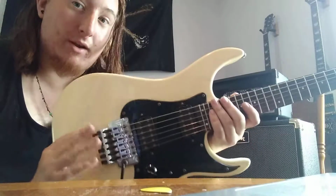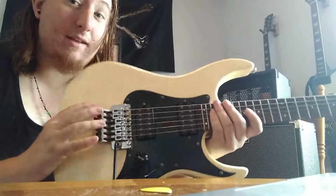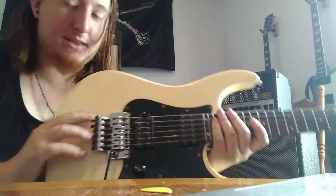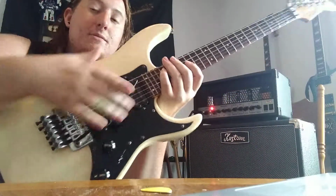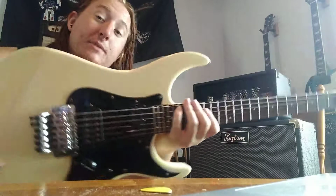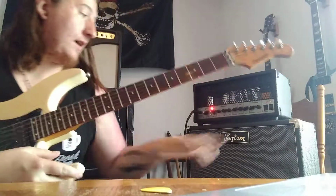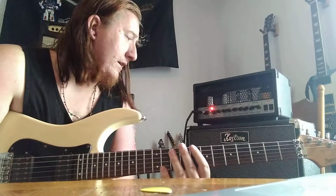Any sort of older Kramers will have something similar to this, like a Kramer Focus, the old one. I had one very similar to this, and I love them because you can still set them up to the point where you can still do your squealies this way and your squealies this way, but it's not as hard to learn on, I think, for me personally. So that's what I recommend. But I wanted to do this video because I haven't done it yet, and I think this is the coolest little 112 for $50 that I ever got.